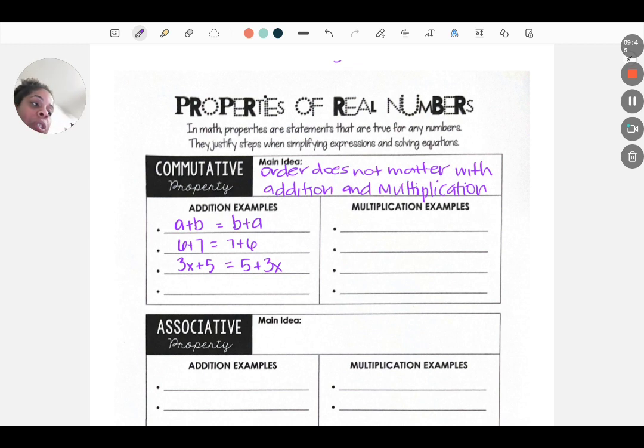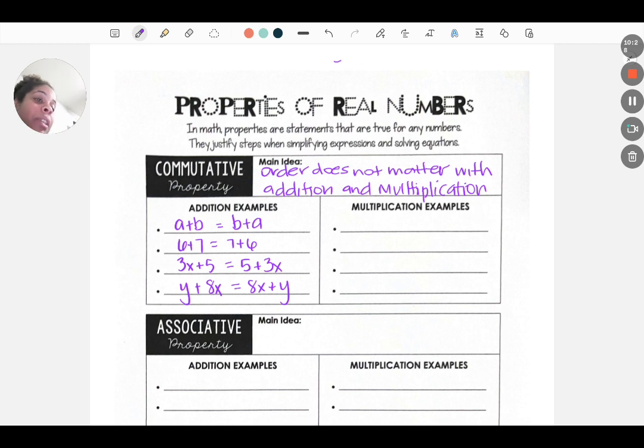All right? We can do another one. Let's do x and y. So let's do y plus 8x is the same as 8x plus y, right? There you go. No matter what x is, once you multiply it by 8, you're going to add y after. No matter what order that goes in, you have to do the multiplication first, then add. So you can rearrange the problem to fit your needs.